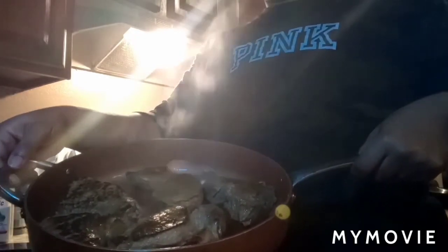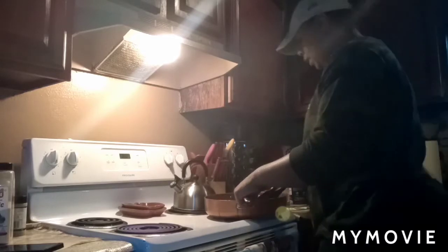I don't know if they can see that, but now we'll put it into the Instant Pot cooker, and all that good stuff in there. I don't know. I said I can do it though. I gotta sit down and play with it. Yeah, I had to too, but I finally learned how to merge it together.